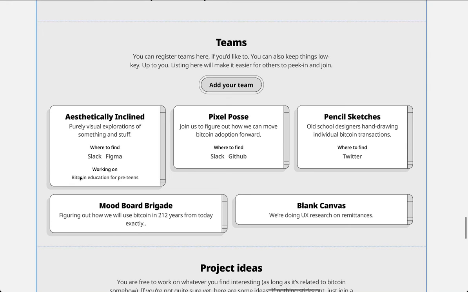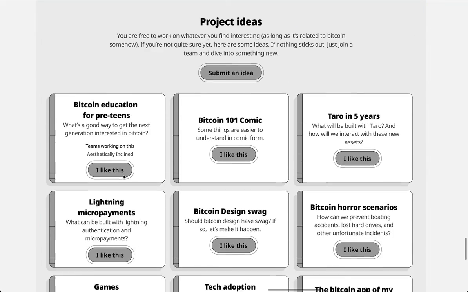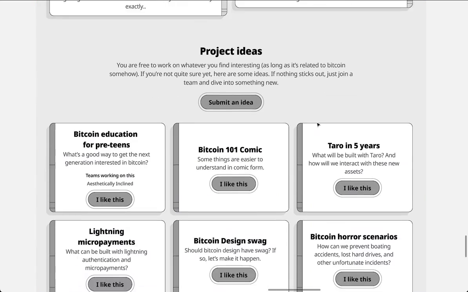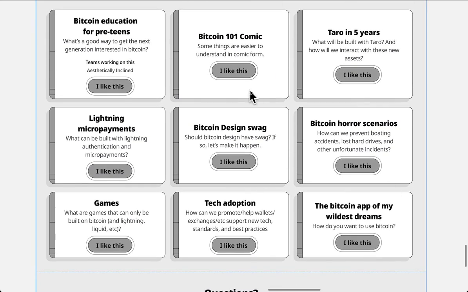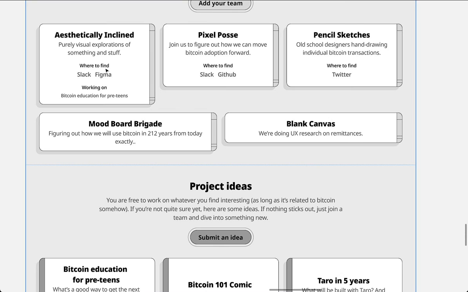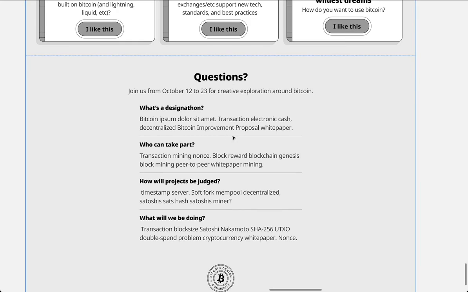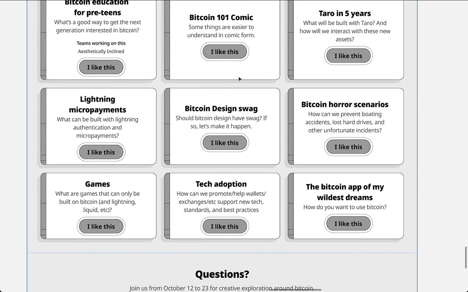And then it's also cross-links the idea. If their idea is in here, that could cross-link. And that way, as people start signing up for things, this comes a little bit more alive. And then I'll be able to look at interesting projects, find the teams that are working on them, and then figure out where those teams are, how I can contact them or follow along as they work. And then here, each team can come up with their own name and whatever information they would like to add. And then just questions, QA, and footer here. So pretty straightforward, I think.